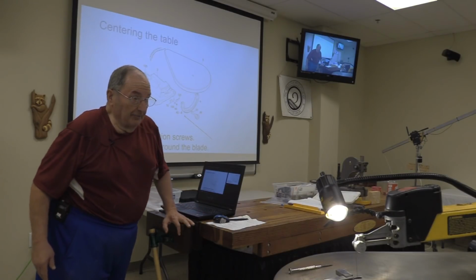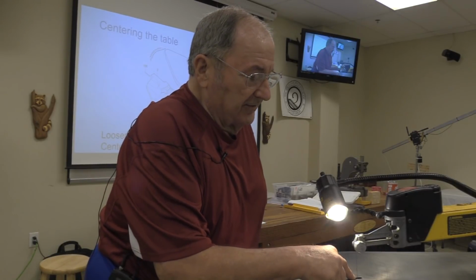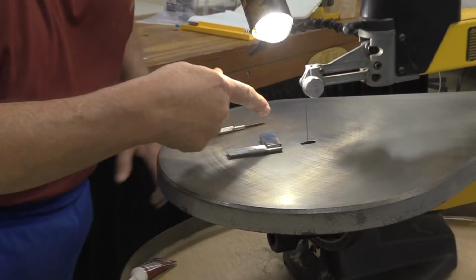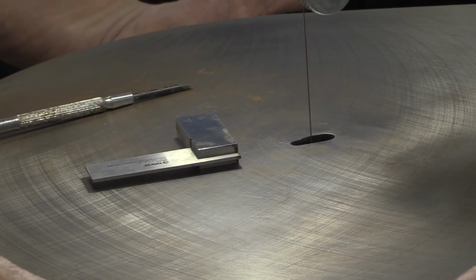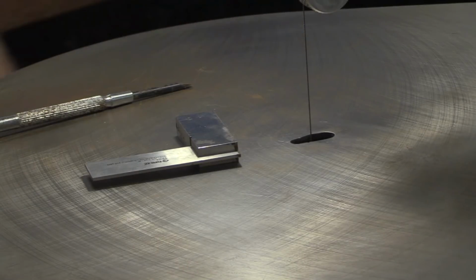For centering the table, once you've got the table back on there, looks like this one was properly done in that the blade is almost in the center of the hole. If it's not, you loosen those two screws underneath, slide it side to side slightly, and tighten them back up again.